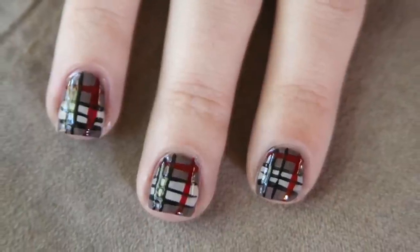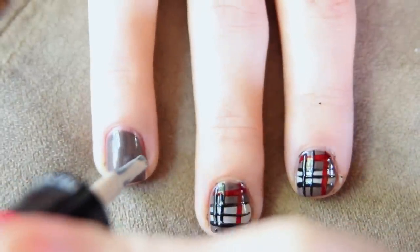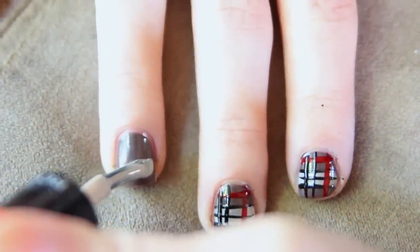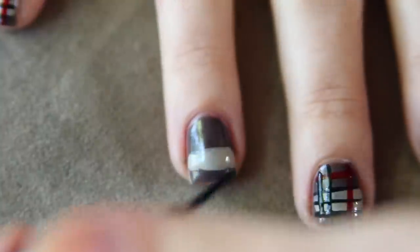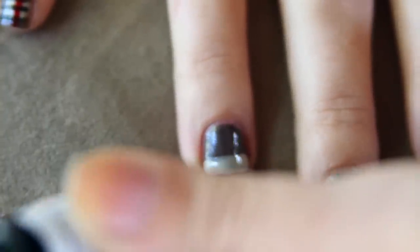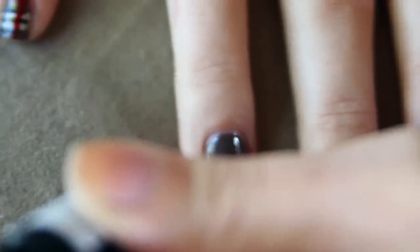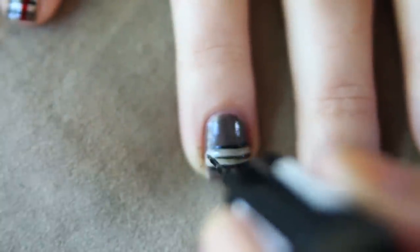Design two is this plaid. Everyone loves a good flannel in the fall so I thought this one was perfect. I started with a gray-brown base, but you can take pretty much any color you want, and then take a lighter shade and draw a horizontal line across the top one-third of the nail. Don't worry about it being too perfect. After giving that a chance to dry, I came in with the black striper and drew a line on each side of the light color and then one down the center. It's easiest to place the striper on the nail and then slightly roll your finger as you pull the striper across. If you've never used one of these before, just do a few test lines before you create your look.